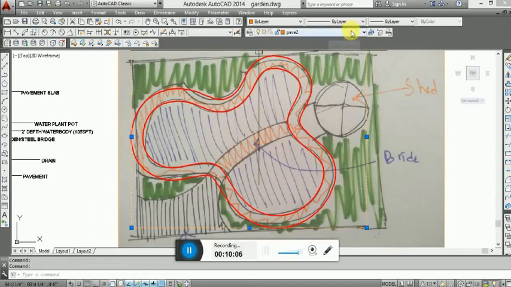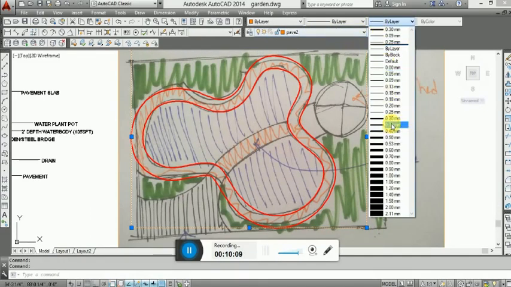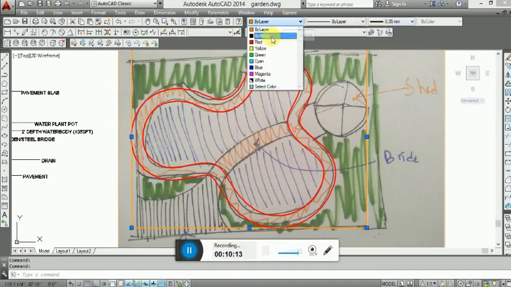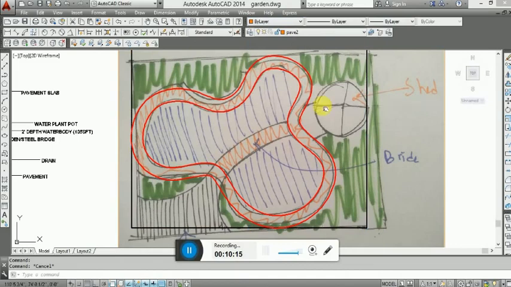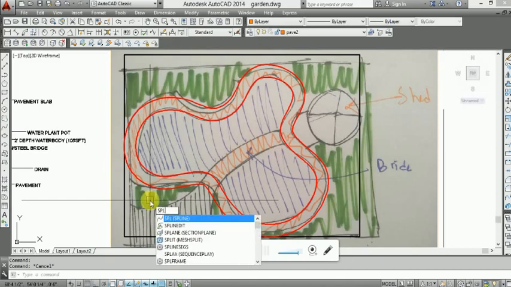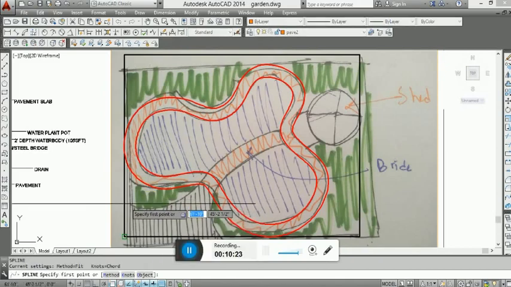I am also highlighting the surrounding side line to make it more visible to you, because I am drawing everything step by step from the sketch. So now again I will use the SPL command to draw the curved line of the entrance. I am taking a reference.